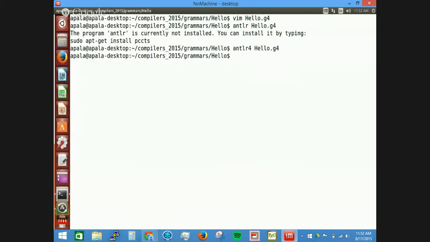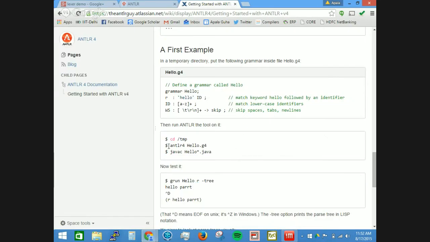Okay. So the next step that they have said over here is that compiling hello.g4 with Antlr 4 creates some .java files, which is basically the code for the lexer written in Java. You just said these are the grammar rules. You didn't have to write anything in Java.